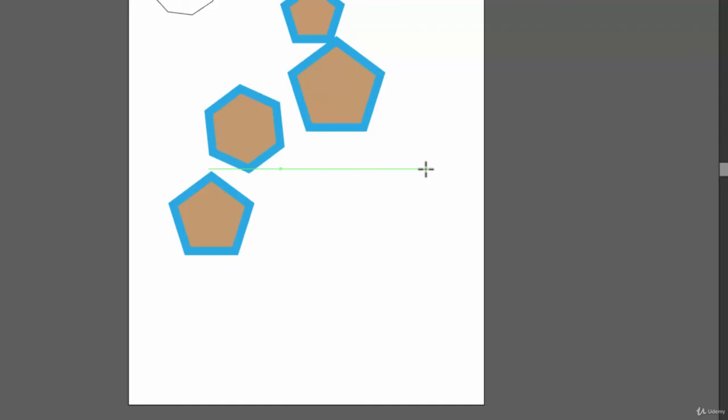Yes friend. And if you hold the shift key, you don't have to worry about the angle rotation of a polygon. So these are some tricks which you can apply while drawing a polygon.